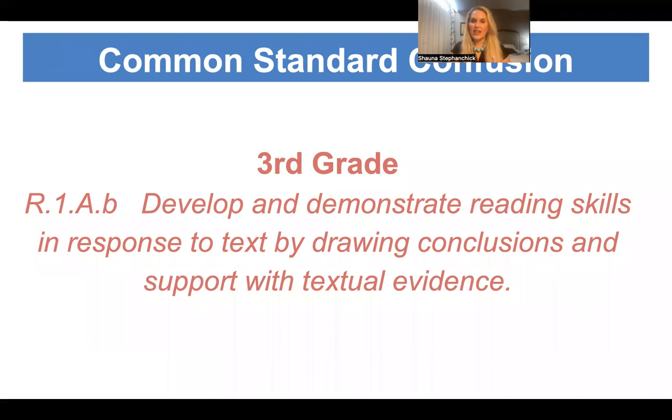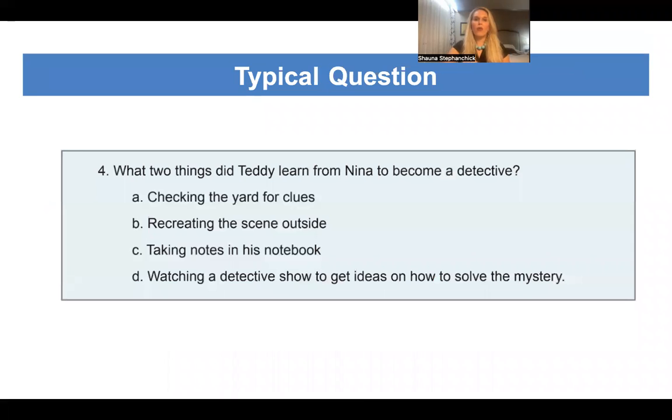And what's fascinating when you do this activity and then you debrief, what did your question look like? You can guess that it's all over the place. The types of rigor and the types of questioning, it really varies. And so a typical question that teachers come up with, and it may not, this one's actually a little bit stronger. What 2 things did Teddy learn from Nina to become a detective? Because not only is this asking for drawing conclusions, but this particular question is a little bit stronger. It's asking them to multiple select, which can be difficult.